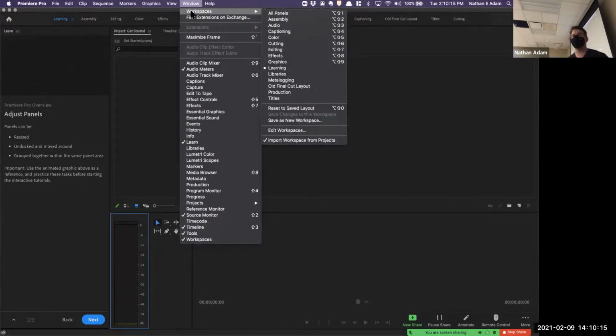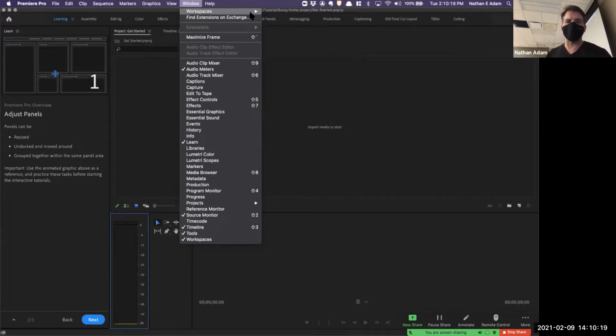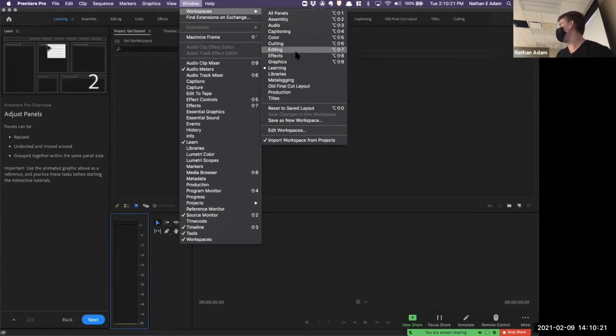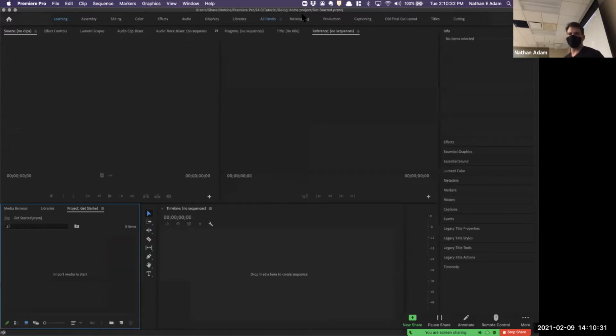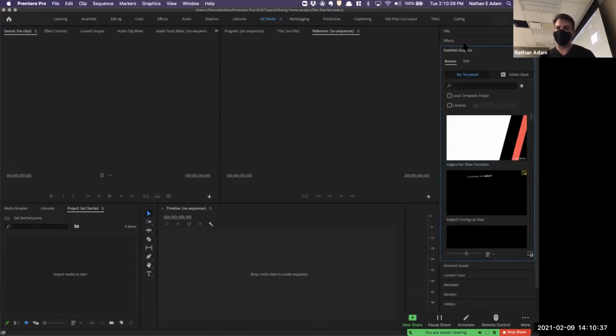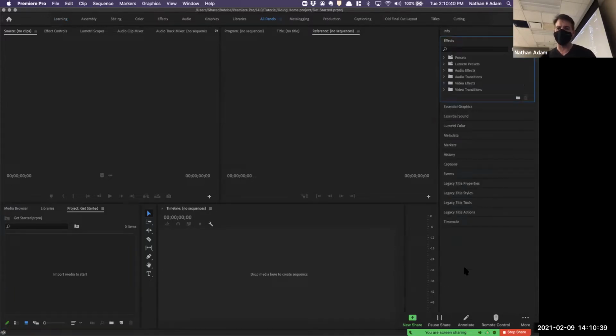All right, now, under the Window menu, we have this concept of workspaces. Workspaces are simply arrangements of panels and windows so that you're optimized for doing certain types of work. So for example, click on All Panels. It just opens up every possible panel in the entire thing. You can click on them. You notice over here on the side, there's a million panels now. Every one of the panels is opened up.